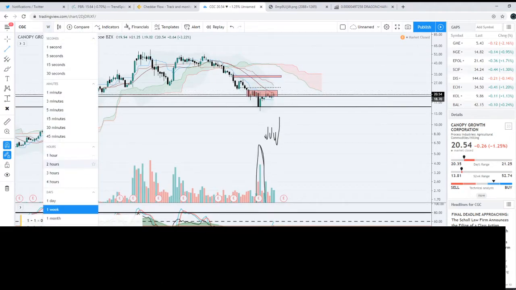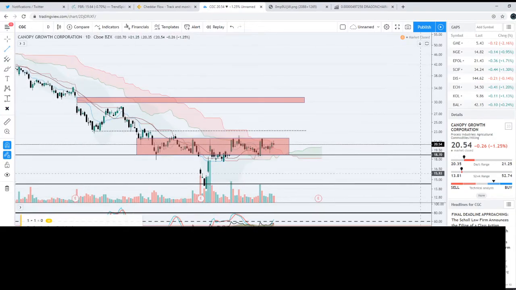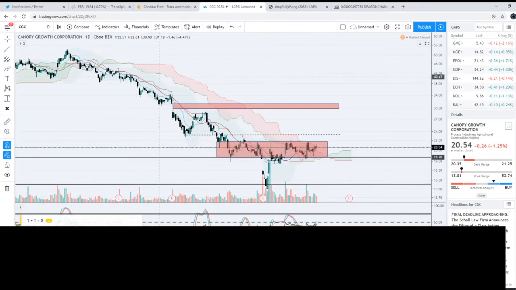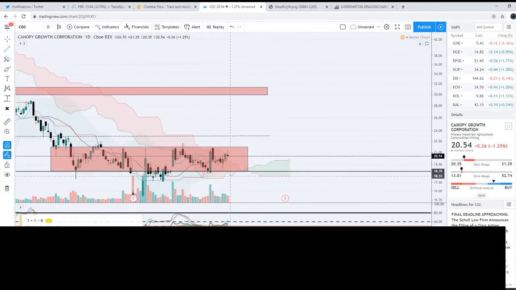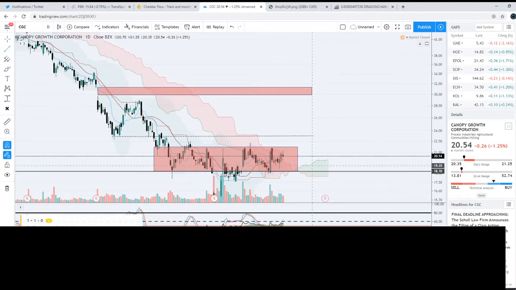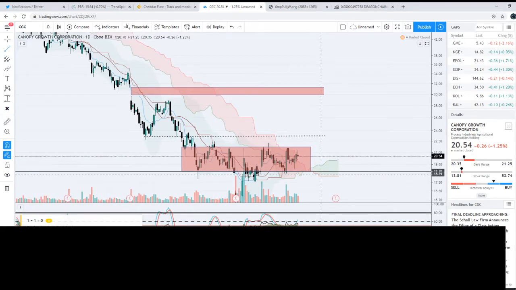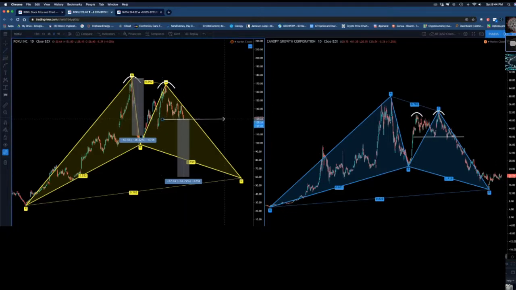And then when we zoom in just a little bit more on the daily is what looks really good. We had this big leakage all summer long, and then we finally had a cloud break into the clouds, and now we're having the future clouds open up beautifully, and we have the 20 SMA cutting up. I mean, on the Ichimoku aspect, this looks really, really nice. So for me, that's how that works. This looks good.